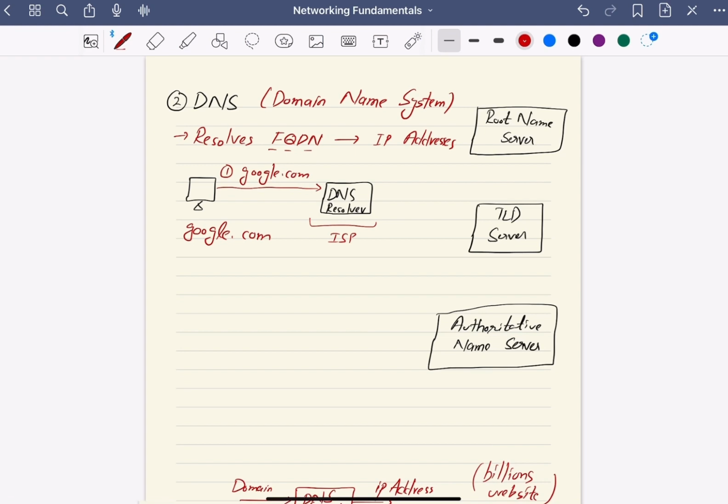What is the DNS resolver going to do? It will see if it is a frequently accessed, common website. If so, it will not reach out to the root name server, TLD server, or authoritative name server, which can be managed by the ISP, but typically are managed by IANA. Google also has a public DNS server, and you can use that as well.